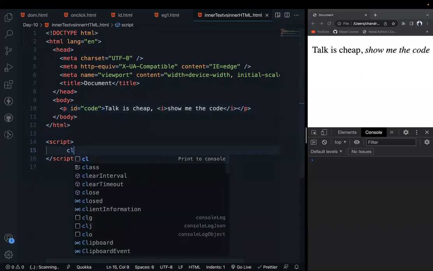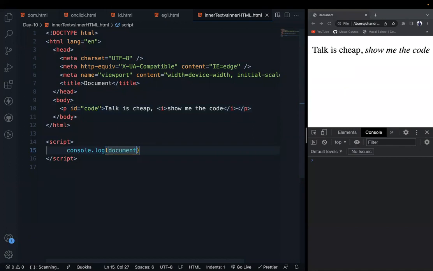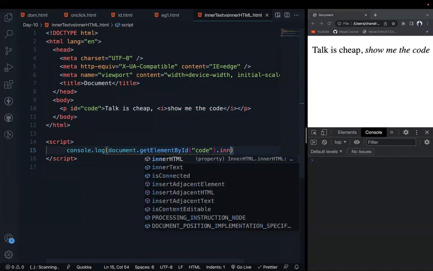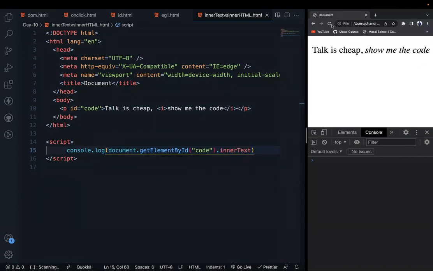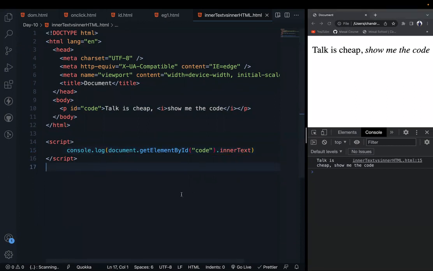So I should write console.log document dot get element by ID. What is ID? ID is code. So now what should I do? Dot inner text. So this one you already learned, right? How to get the inner text. So are you getting the inner text now? Whatever text is there inside that, you're getting the entire inner text.